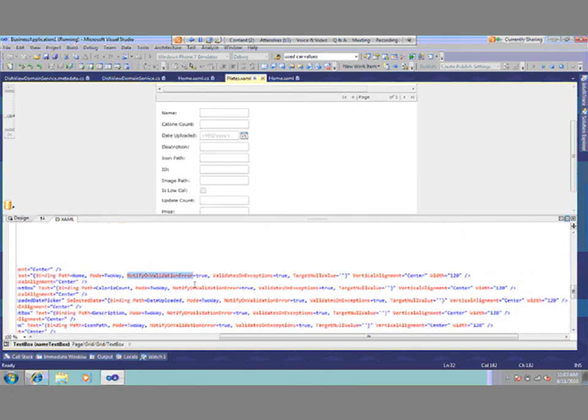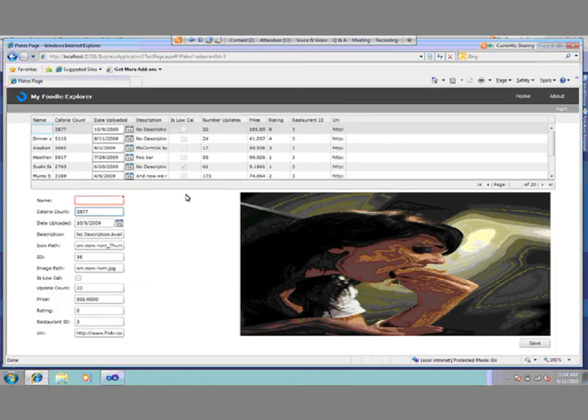NotifyOnValidationError, ValidatesOnException. Those are the key things that you need to do in order for that to be lit up. And this is just what comes out of the box with the text box. When you point a text box at something and that binding causes some sort of an exception, this is what you get. You just add some extra stuff in order to be able to tap into it.